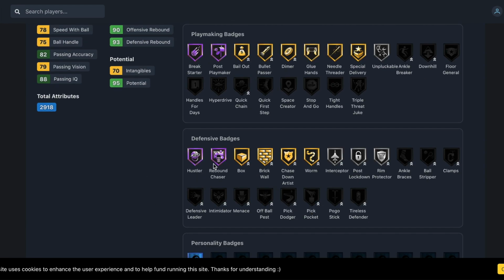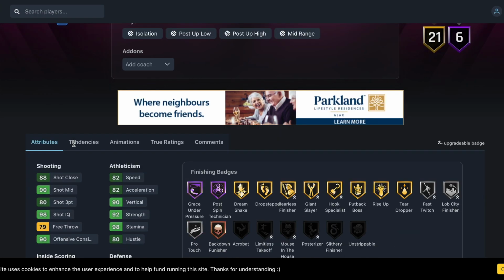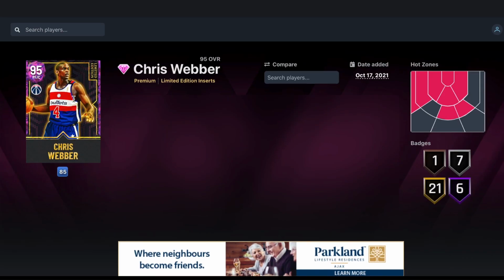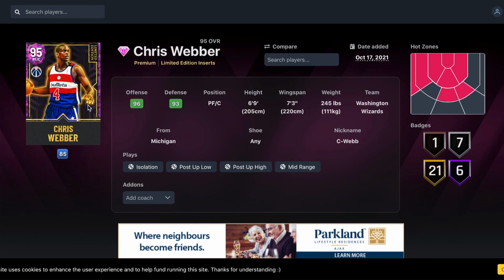What are his badges? Hall of Fame rebound, Hall of Fame hustler. Does he get any good rim? He gets silver rim, which can be upgraded. He gets brick wall, he gets box, he gets worm. So honestly, he can guard the perimeter low-key. You can put him on a small forward or power forward. But I'd probably play him at center as a really small, like basically a Ben Wallace without the defense but with the shooting. That's kind of how I'd look at him.